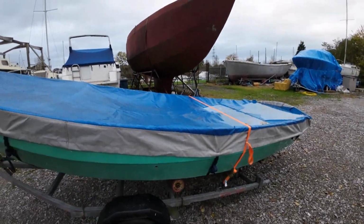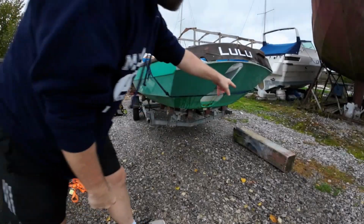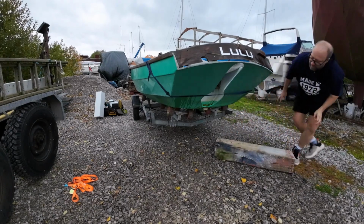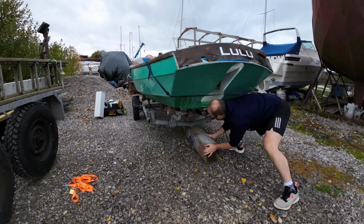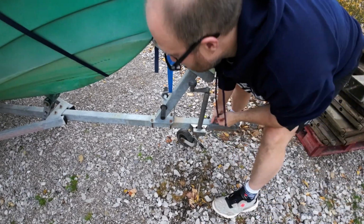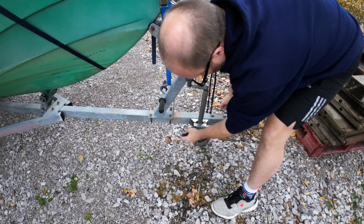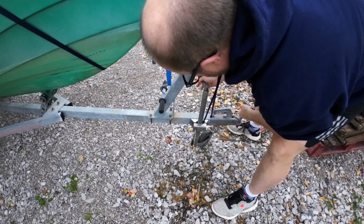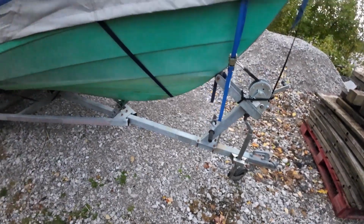So what we first need to do is get her propped up at the back. So I found this block. It should be enough to just keep us from rocking too much. Oh yeah, perfect, I think. That should do. We'll adjust this front jockey wheel now so it's sort of at the right level, and then that should stop her from rolling.